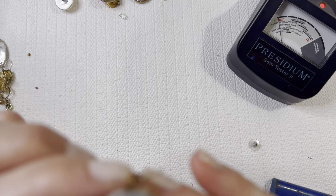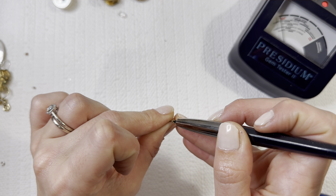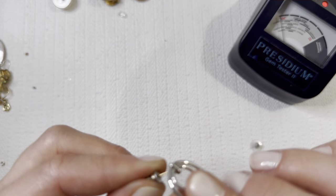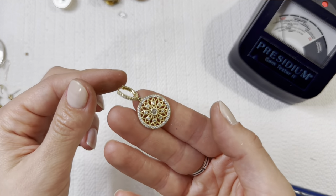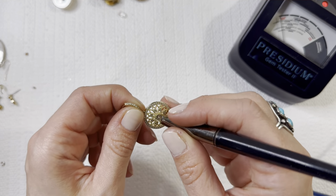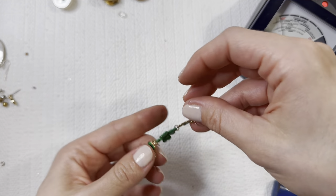Trying to just check for any markings on it. Give me an idea. All right, it is green. I can see it. And no reading on it. Okay. Fun earring. More little bits down here at the bottom. Love this earring. And flowers were the theme today. We had a ton of flowers. All right, glass, another glass one.